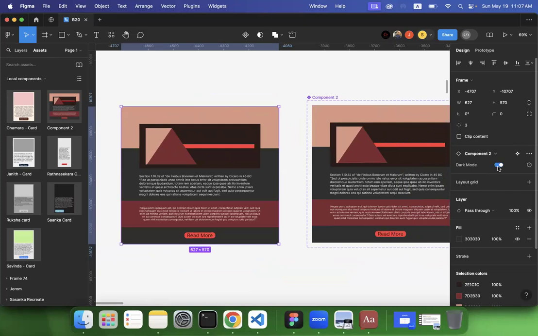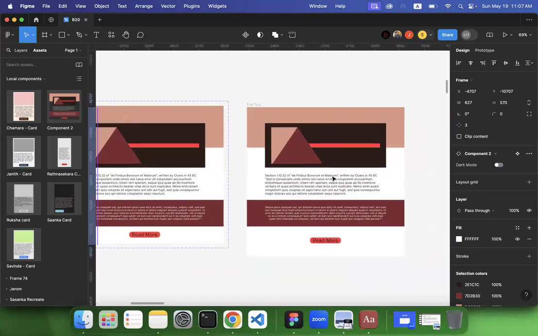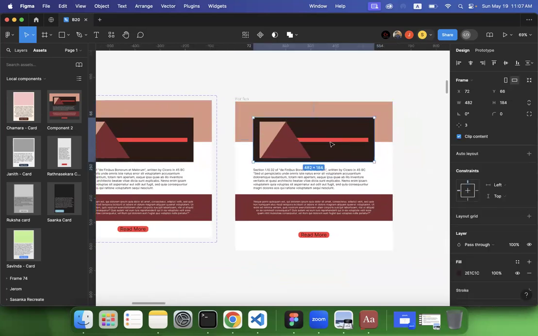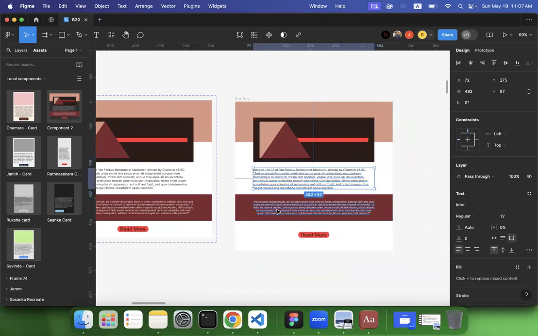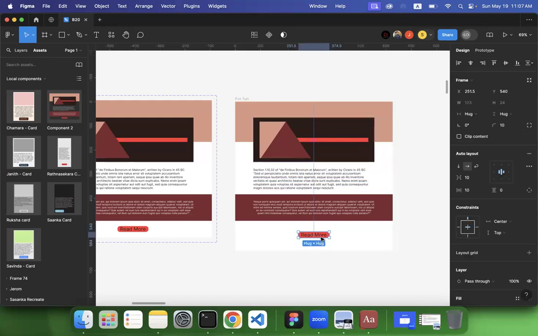Okay, so basically when you're designing a website or application, you can see that there are so many elements here. Number one is this background, and then we have this graphic or image, then this paragraph, and another footer paragraph, and a background, and a call to action button. So we can't combine all these together. We might use this button again in another place. So you have to create a component for this button first.